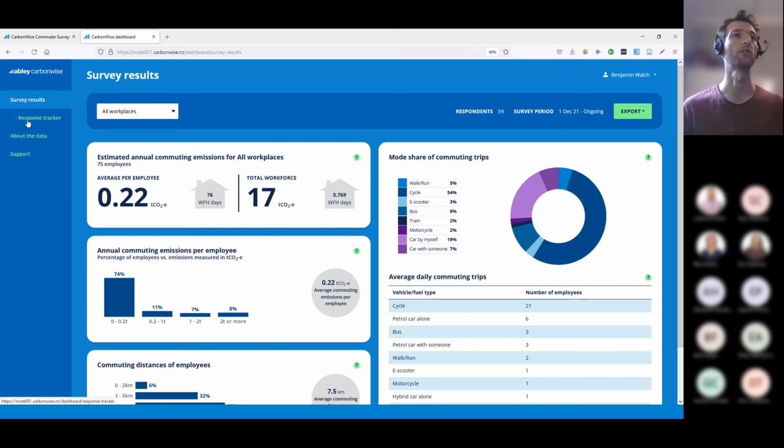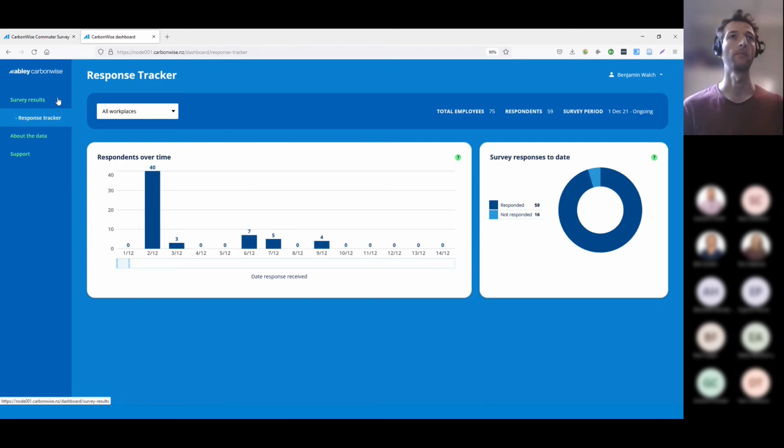So I'll just click to the response tracker. This page is quite simple. It's about when answers come in, how many answers we have and what the sample size is. So this is a summary of the sample size. We got a good response rate when we did our survey. Our people are quite engaged. For a larger organization, it gets harder to get a larger response rate, but in terms of absolute number, you'll get enough people. And the graph of respondents over time here is quite important while you're running the survey, because that's what tells you when you need to chase.